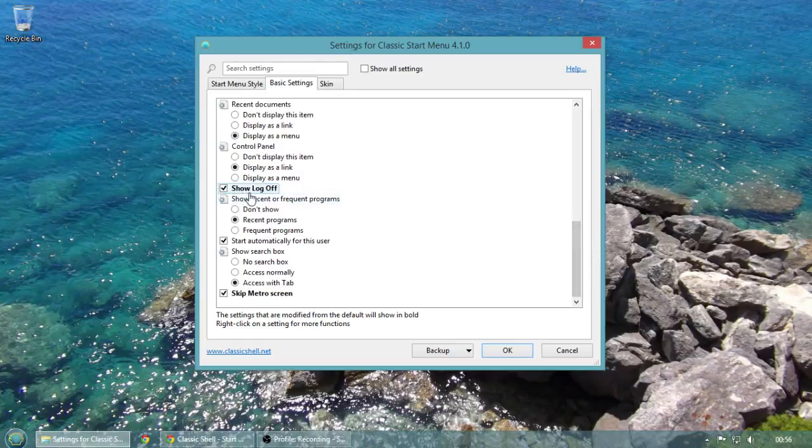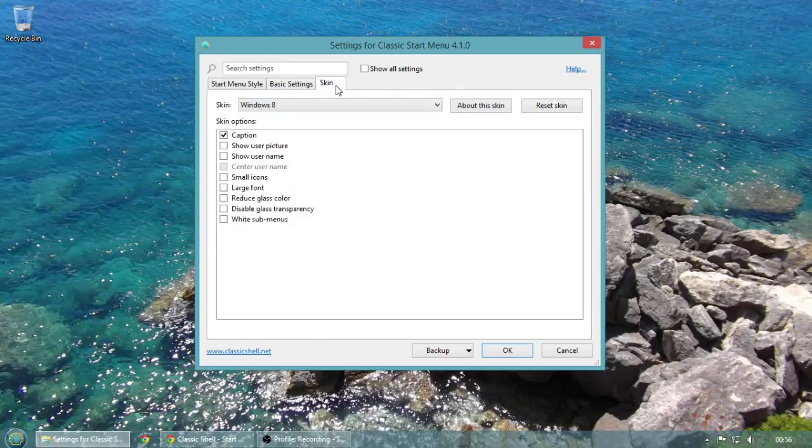You can even show or not show the log off. If you're the only person who uses a computer, you have that single sign-on session, the single profile, then you might want to get rid of the log off. I'm actually keeping it on because some programs like to be restarted, and instead of doing a full restart, a log off and a log back on sometimes does the trick. Recent or frequent programs and all that jazz.